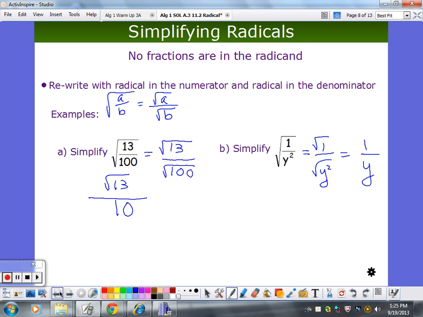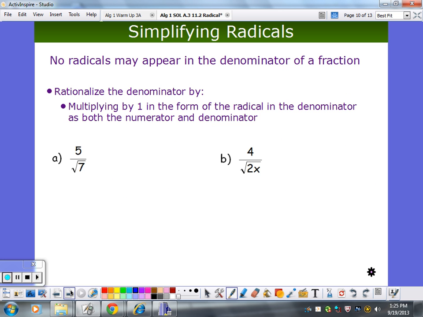So anyway, I'm just going to go back here for a second. I'm done with this discussion on how you get a radical to not be inside a fraction anymore. So that was real simple. So that first condition was pretty hard. We had to work hard on that. This one is pretty simple. Just remember to pull them apart, and reduce each one. The next thing we're going to look at is the third and final part of simplifying a radical. Final part.